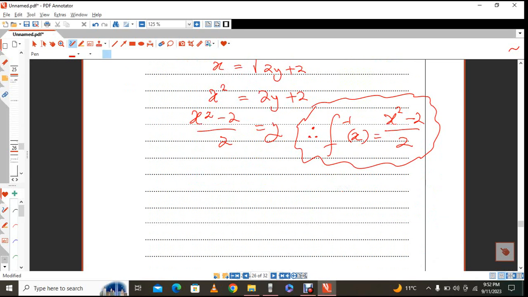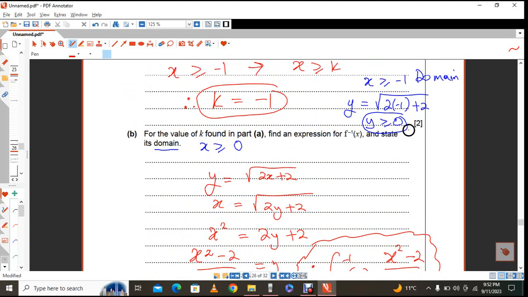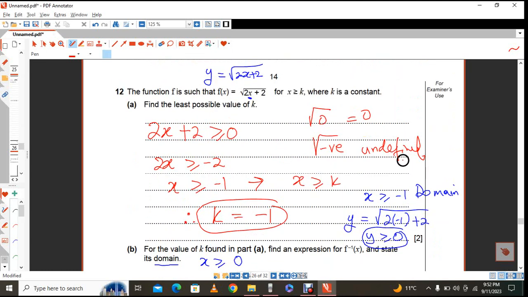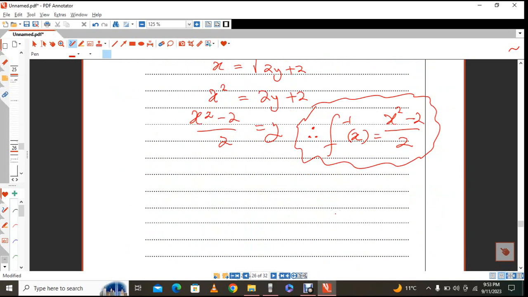Right, so the domain, we already established that the domain is going to be equal to the range of the function, and the range of the function, we just take our value of x greater than or equal to -1. You input it over there, and then we have our domain, which is going to be y is greater than or equal to 0. That's the domain of the function. This domain of the function will be the same as the domain of the inverse, and I hope you still remember that little sort of combination you have.